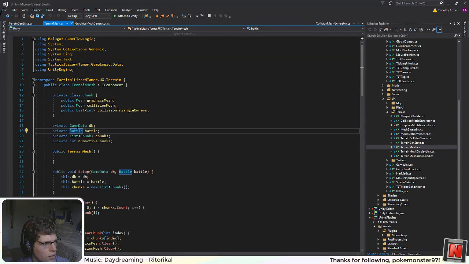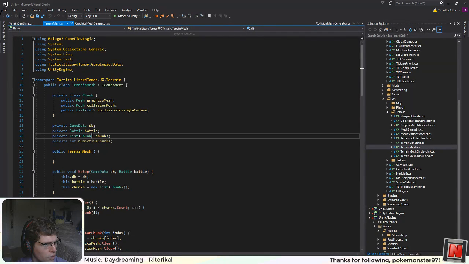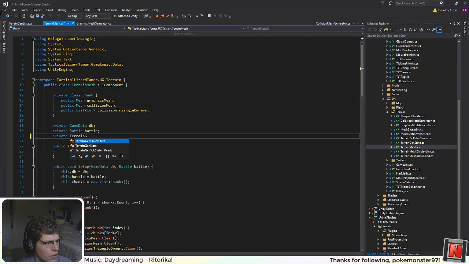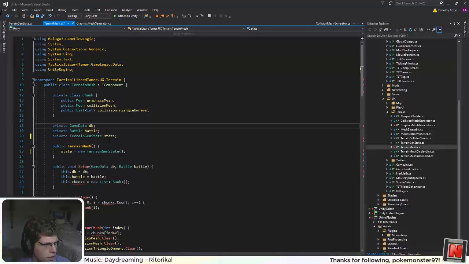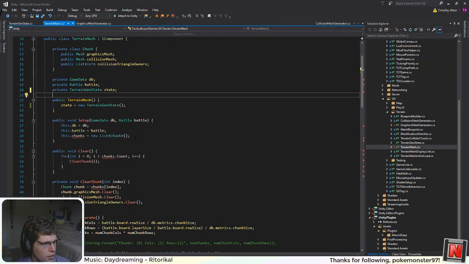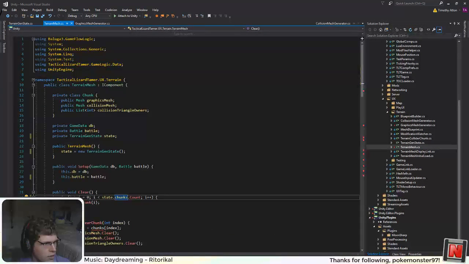And yeah, I'll leave these, because they're actually not part of the terrain generation state. They would actually be different entities if we ever had that system. So I can change this to terrain gen chunks. Oh no, just state. And nothing except for inside the terrain generation system is going to need the state, so I'm not gonna bother adding it to the component system. We'll just pass it through to the rest of the system.